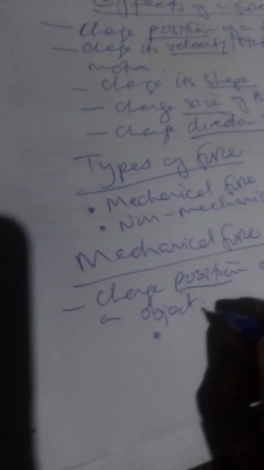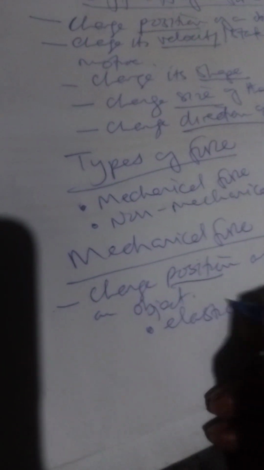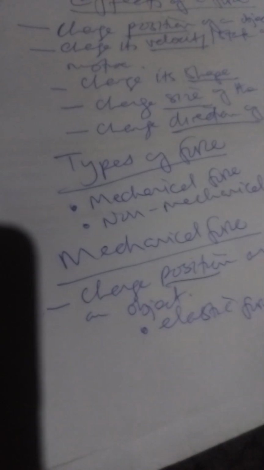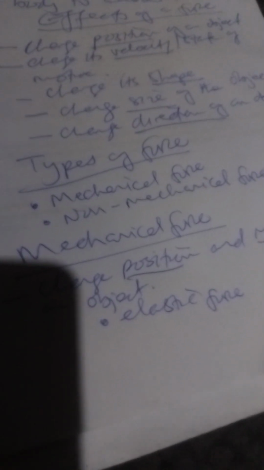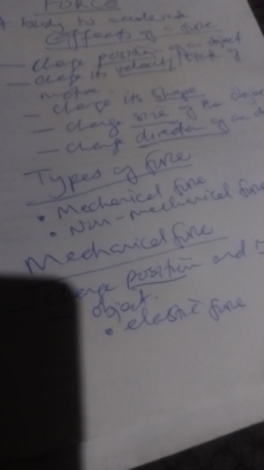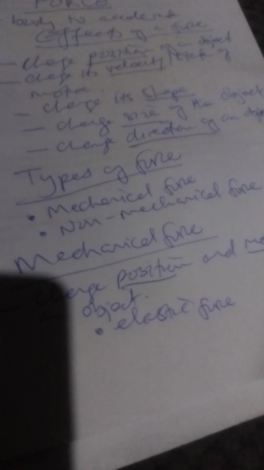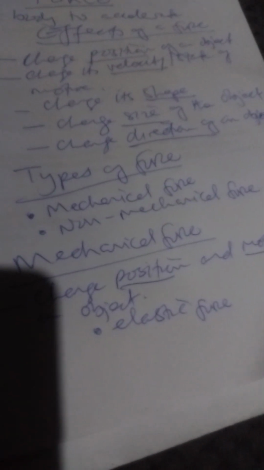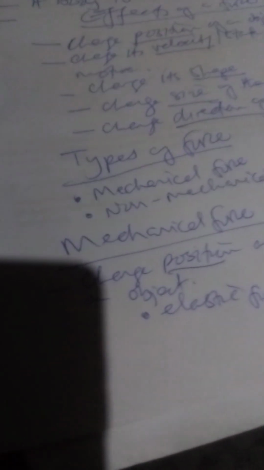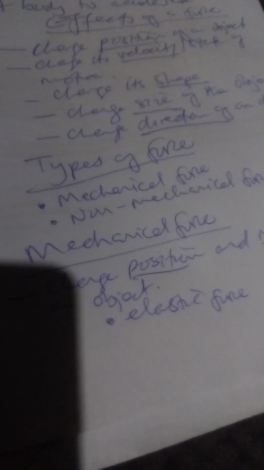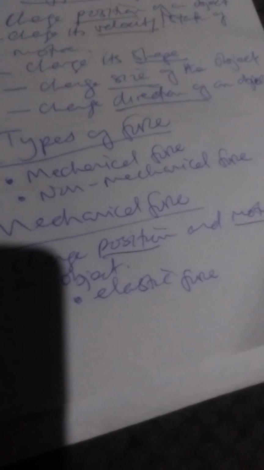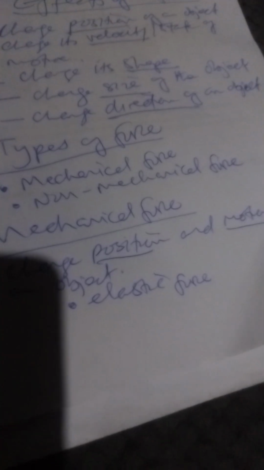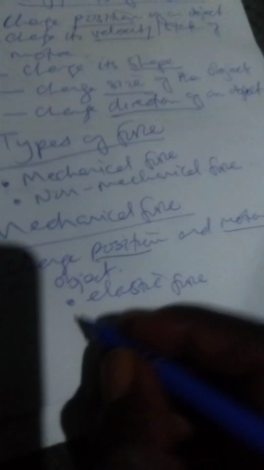We have the elastic force, the stretching force. When you pull a catapult, or a rubber band, or plastic, that is elastic force. A force which causes an object to stretch is elastic force. If it was pure physics, I would explain more. But for combined science, I think it will be fair.